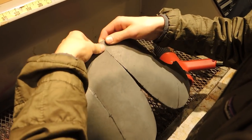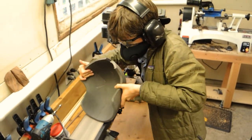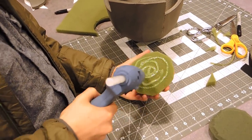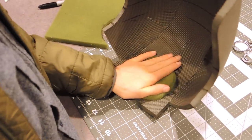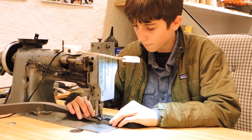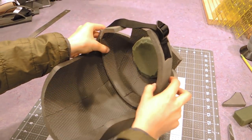Once the three main parts were together, I took them to the belt sander and cleaned up any spots that were sticking out too much. I created a headband to hold the mask to my head using more foam, some webbing, and a buckle to adjust the size.